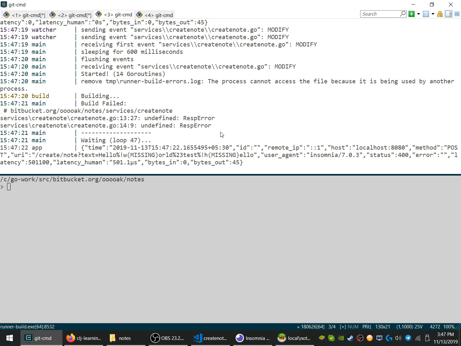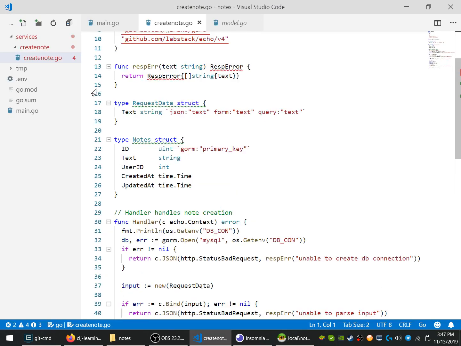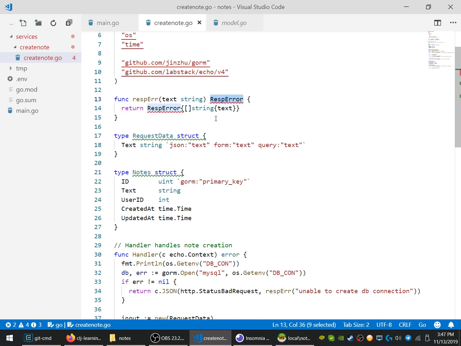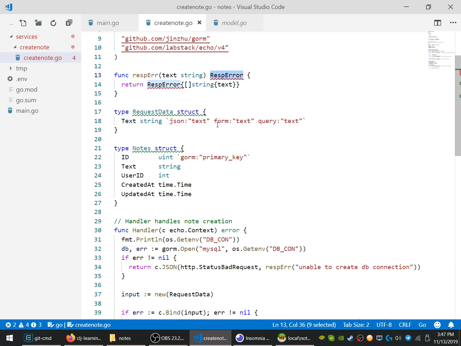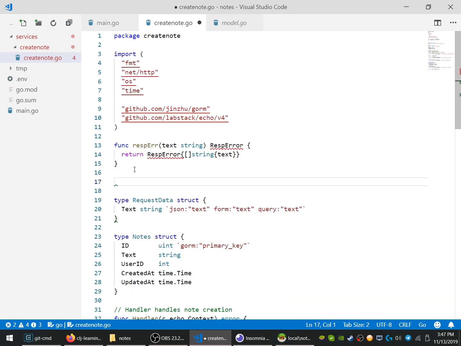Undefined response error, line number 13. Okay, I guess we kind of removed this type.